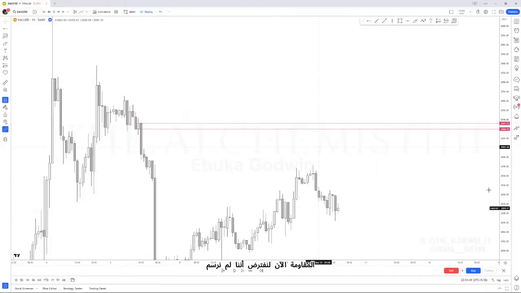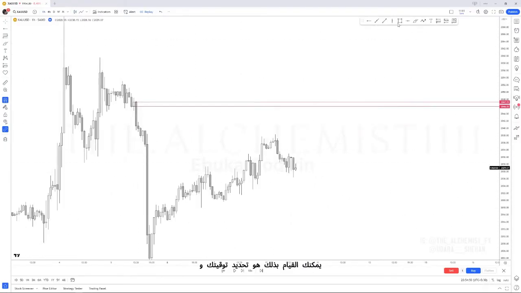Now, let's say we did not draw any trend lines. The next thing you could do is mark out your timing. Also, this is a news day. So if there is news during New York, we don't trust Asia and London. I will go through all that. Don't worry, because I don't want to make this a mess. If it's trend lines, we're going to talk about trend lines only. That's it. The next thing we need to do is focus on timing.